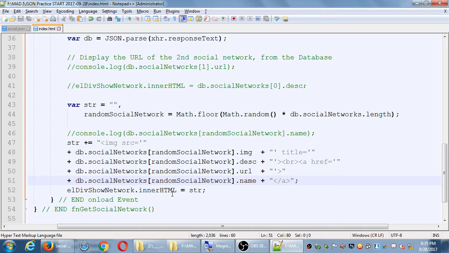Do you have the angle bracket for the image tag? Closing. It should be right here. No, that's the href, isn't it? Where is that image tag? Title, right there. Yeah. There it is right there. Open image, source, title, and then break.